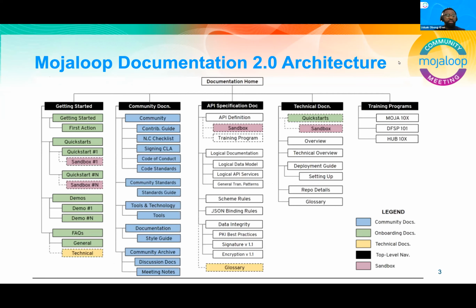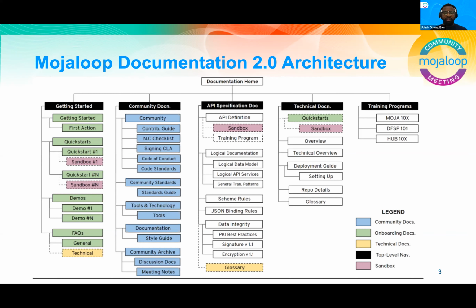To help us achieve this, we came up with what we called a modular documentation 2.0 architecture. This document details all of the different documentation pages for Mojo and how they all connect. This became a design guide and a single source of truth for all of the work we started doing on the documentation. And I say we because I was not the only one working on it. There's Louis, who was also doing support, and Sam and Singam.